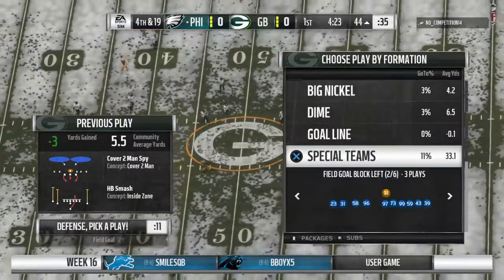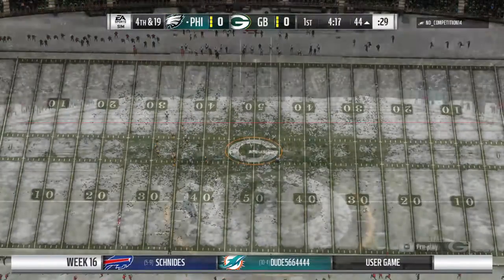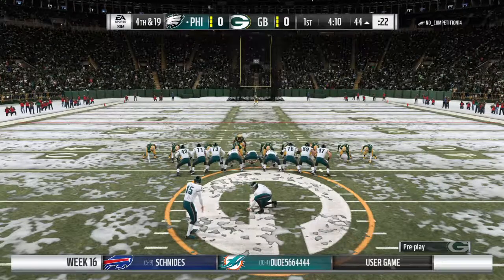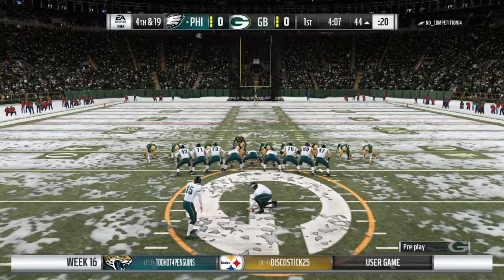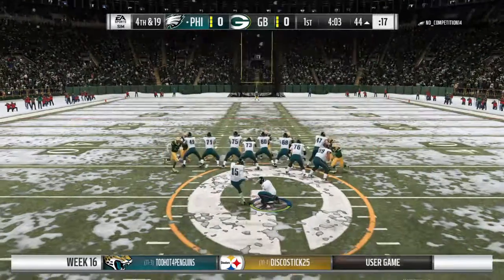Well, that didn't appear to be a run blitz. He just darted in once he saw the run develop. That appeared to be a case of see ball, get ball. So on trots the field goal unit, and wow, this is going to be a challenge here. And this will be spotted on the other side of the field. It's a 61-yard attempt.